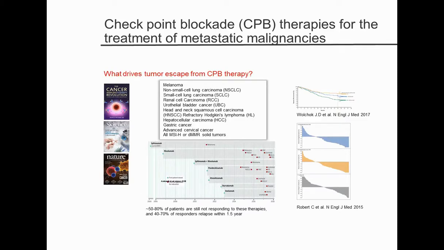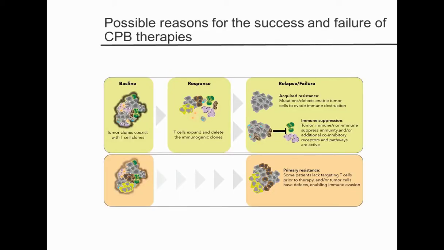And the main question that we ask ourselves: what actually drives tumor escape from checkpoint therapy? Why do some patients respond and why do some patients not respond to therapy? In recent years, there's been extensive research trying to answer those questions. And when we look at what are actually the drivers or mechanisms or factors that are associated with either response or lack of response, we can break it into two.